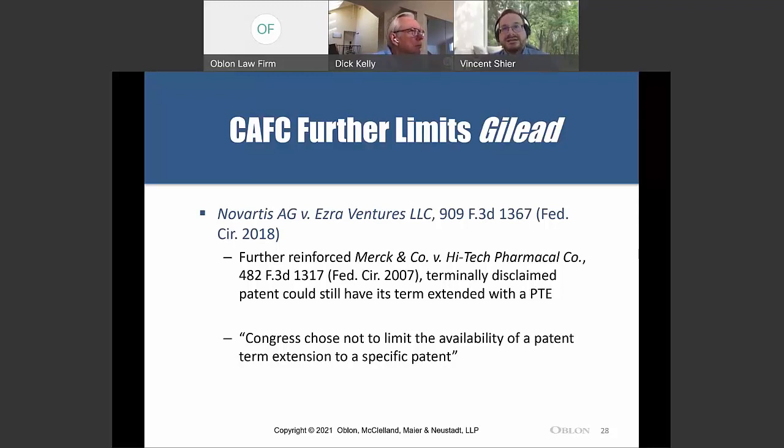There's no such thing as an effective or de facto patent term extension, even if the patent that you choose to extend, as in Ezra, has ultimately a later expiration date than the second patent. You're not getting a de facto extension of rights under the earlier expiring patent, and it also is not inconsistent with the double patenting policy objectives.